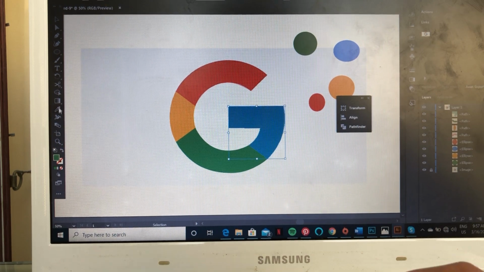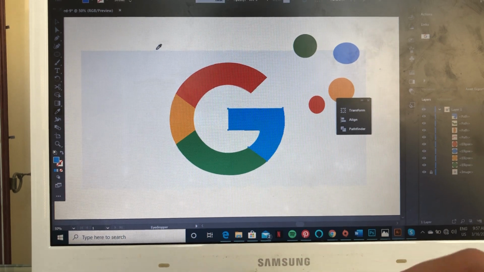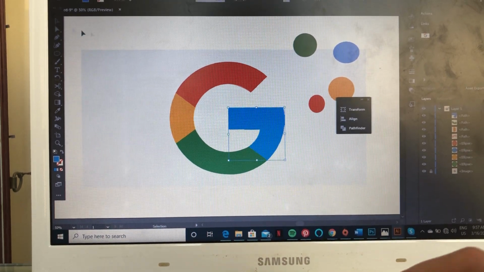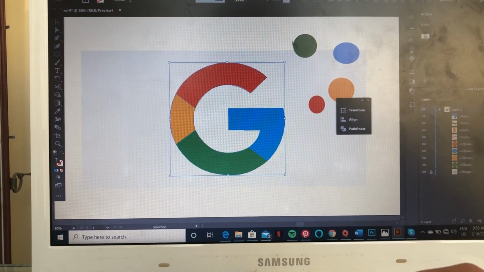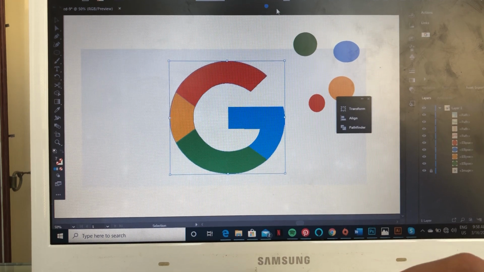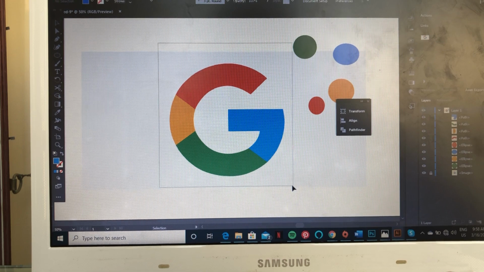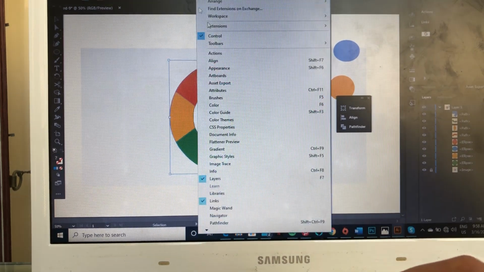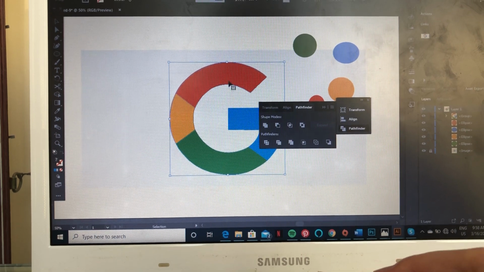First, change the color of this blue, and then we select it all and increase the opacity. Now we have to Pathfinder, Windows Pathfinder, merge.